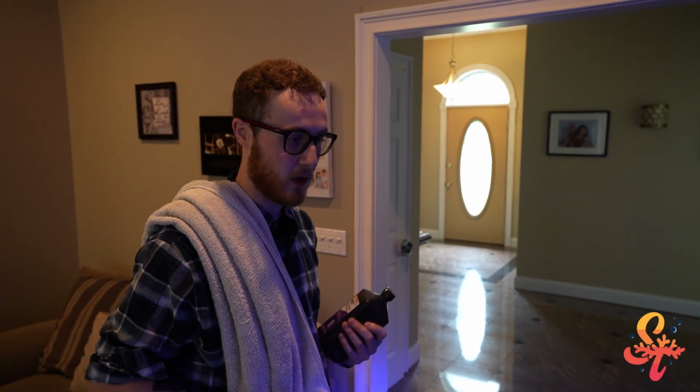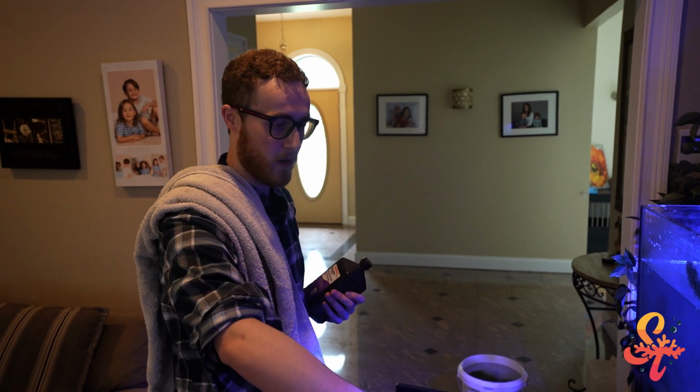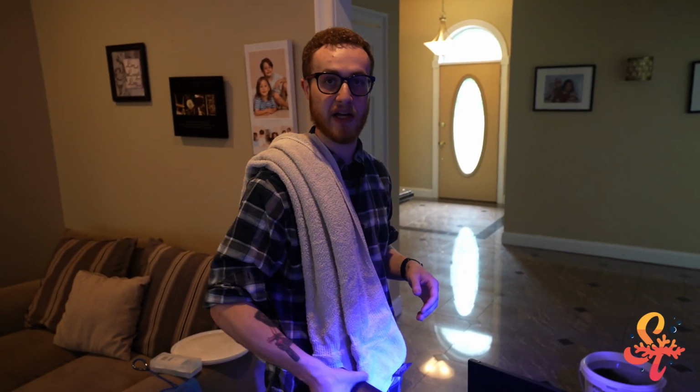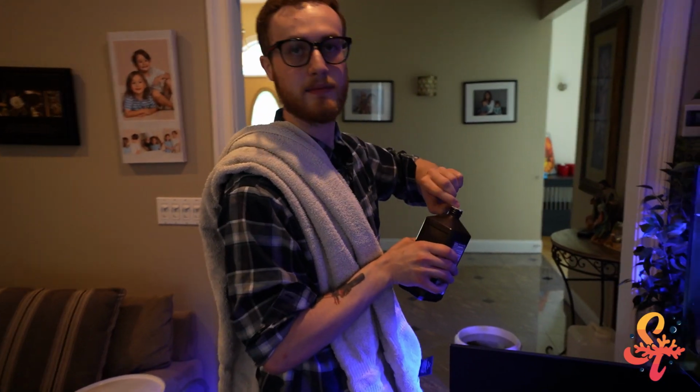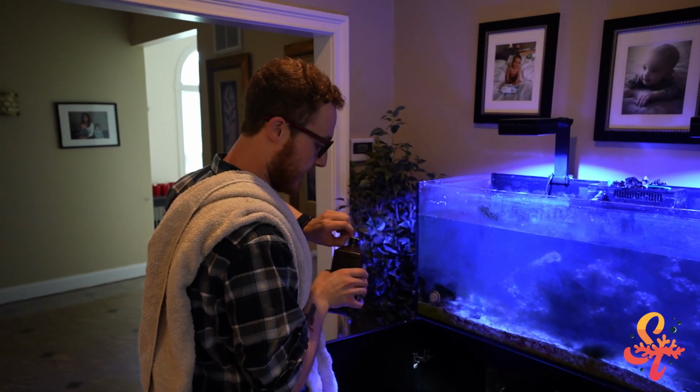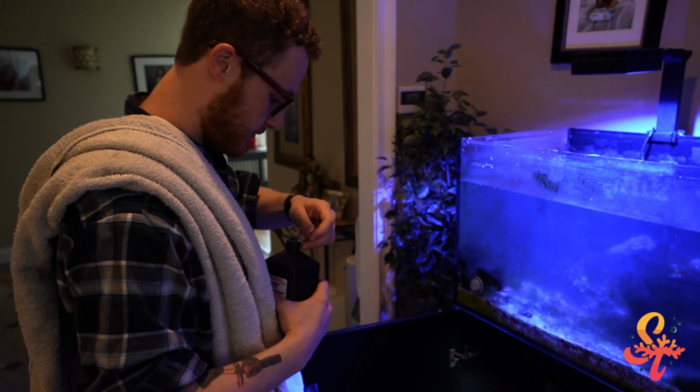We don't have any salt here to mix salt water, but because I took these rocks out, I'll probably end up taking them all out, and I'll just spray a little bit of hydrogen peroxide on them before I put them back in the tank. That way, I'm not putting all the algae back in. Some of the algae is already going to start dying off before we put it back in the tank. So I'll just open this up.